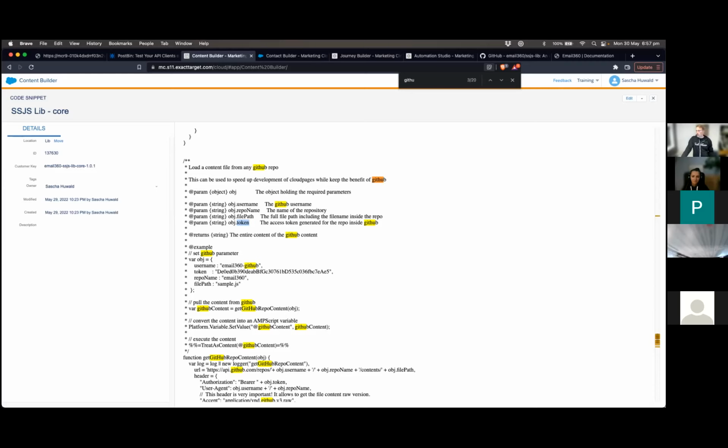But if you have a use case, and that's what I encourage everyone before we're closing it off, if you have ideas, if you have something you want to share, if you have a code snippet you reuse that you can't find in the library and you find it good, by all means, either send it to me directly or send it as a change request into GitHub, and I'm more than happy to take this on and put it into the library. This library is for everyone. It's for everyone to use.